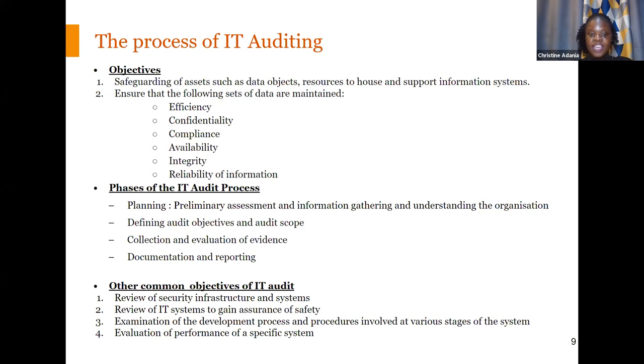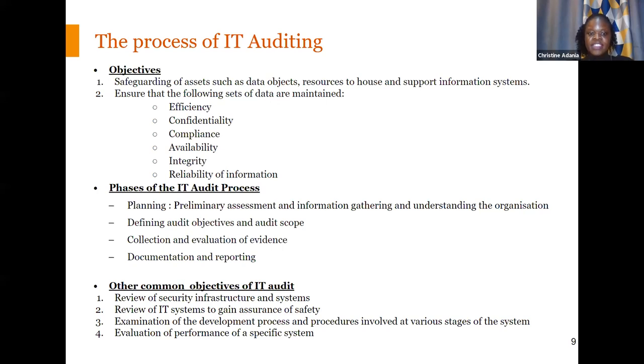One is planning, where you will perform preliminary assessments, you'll gather information, you will understand the business, what exactly it does, what kind of industry it operates in, what are the risks that are presented by the innate nature of operating in a certain industry. Then you go ahead and define your audit objectives. What would you want to achieve at the end of this audit? Then you will draw a scope once you have defined your objectives. You need to draw a scope because we don't want scope creep. You find yourself starting with an audit of one system, and at the end of the day, scope has crept in and you've audited 24 systems. So you need to tailor your audit scope to a specific process and to those specific objectives that you had drawn.